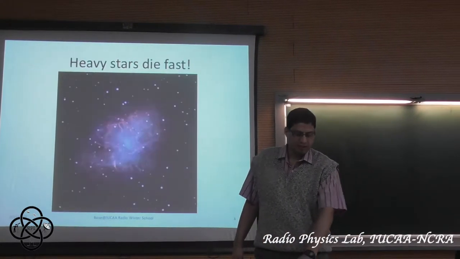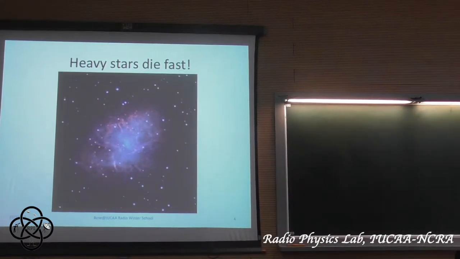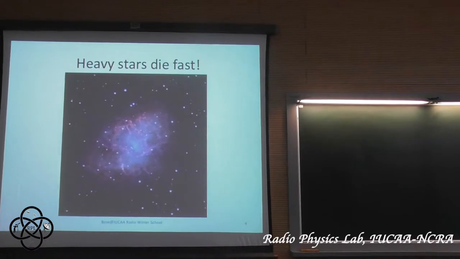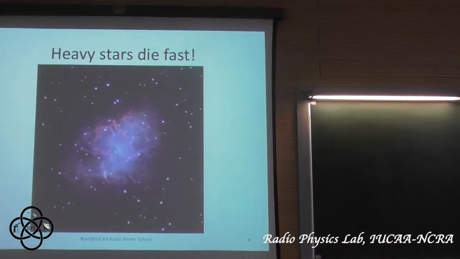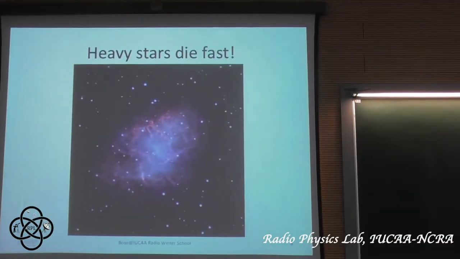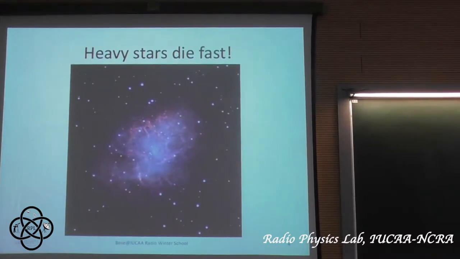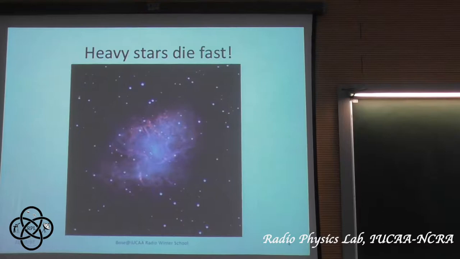For example, the death of a star, okay? So, this is the picture of what? Crab Nebula. I had to show it, because it's a phenomenon. Because it's a radio school. Okay. So, this is what lies at that. So, this is actually debris of a supernova explosion. You know, more precisely, a type 2 supernova explosion, which left behind a rapidly spinning neutron star somewhere at that point, which actually we can observe in multiple wavelengths.